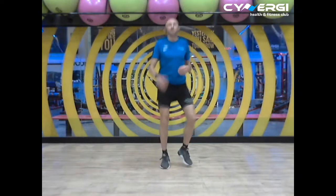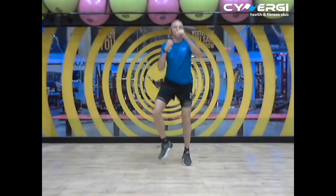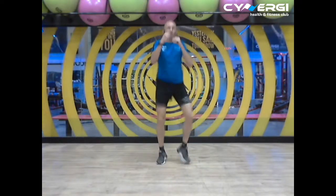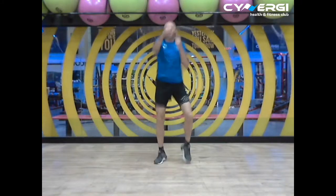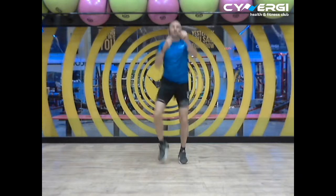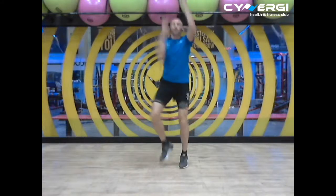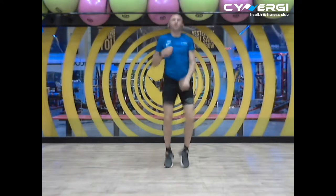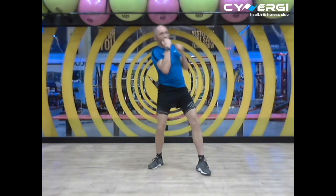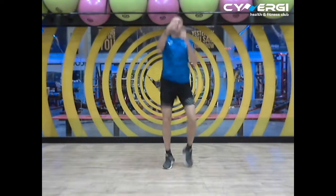Hey guys, start jogging on the spot, keeping your hands up. We're going to start bringing the heart rate up a bit. Still focus on our breathing. Just getting our bodies warm so we're ready to go. And as we're jogging on the spot, punching out. Don't leave the hands there, snap them back in. And punching up. And punching down. And throwing some uppercuts. And again, jogging on the spot, punching out.